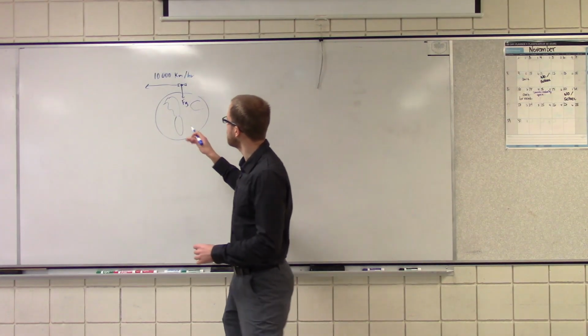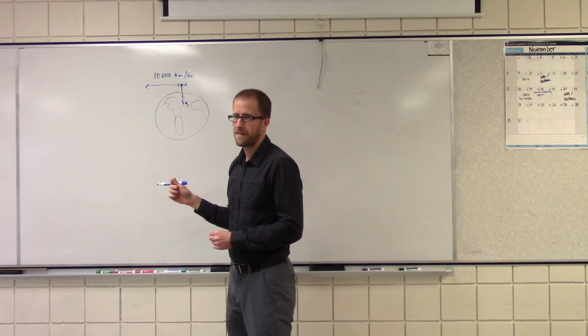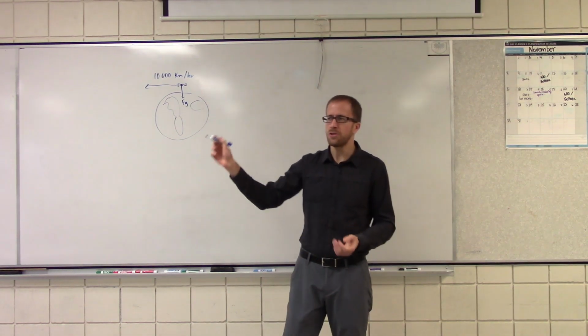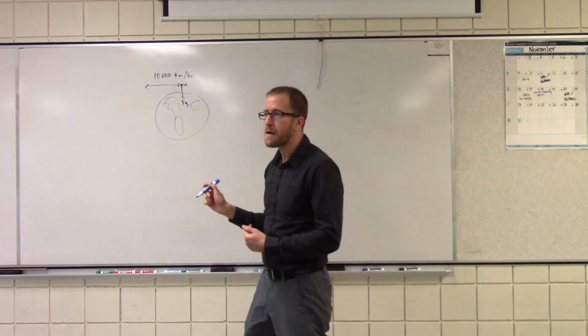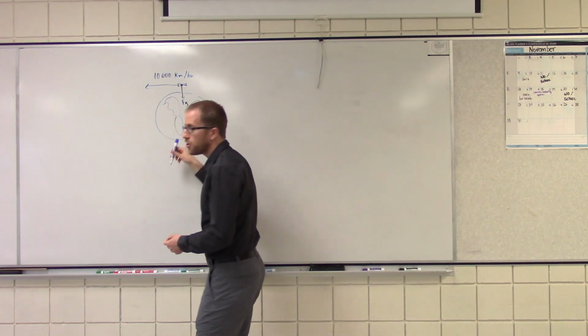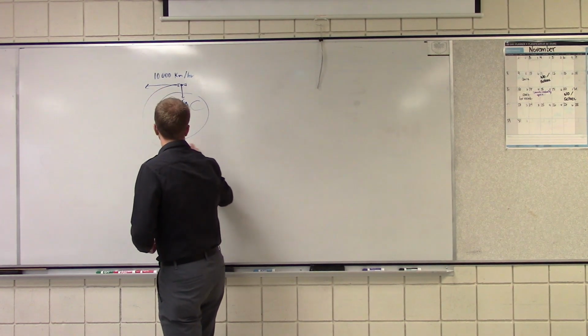What would happen if we started to slow this object down? Do you think it would hit Earth? It would. Yeah, really satellites that are in orbit, they are just narrowly missing our planet at all times. They're moving fast enough such that this acceleration towards the center of the Earth will keep it in orbit.